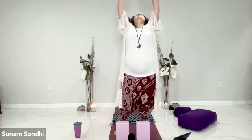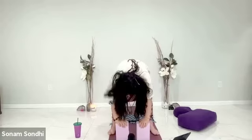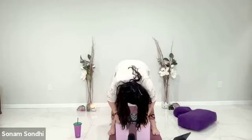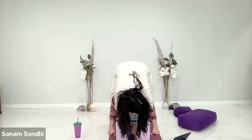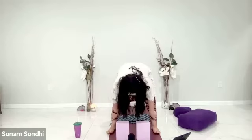So we're gonna inhale our arms up with a nice gentle back bend, really soft. And then exhale, bending the knees, forward fold. Bending the knees so the whole top of the body comes down. Your hands can come to your blocks or your shins, wherever they fall, or the floor, widening the feet, making space for the belly. From here, if your hands are on your block, you're gonna inhale halfway up or place your hands onto your shins or your thighs. Inhale halfway up for a stretch in the back of the legs, and then exhale, bend your knees, forward fold for the release in your lower back.